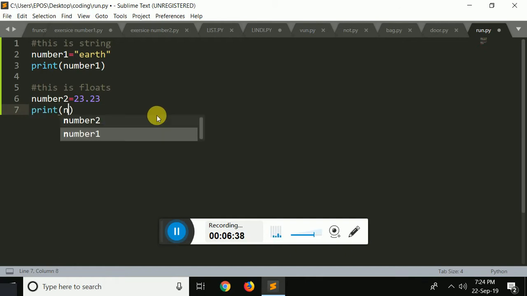I write print. Then I write number2. And then I make a space.